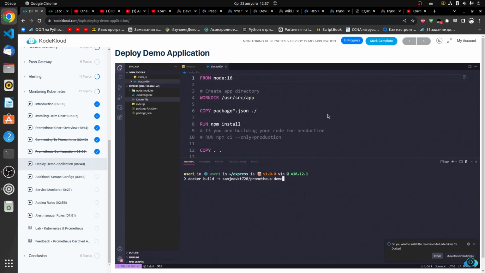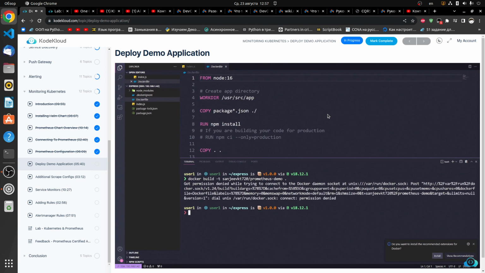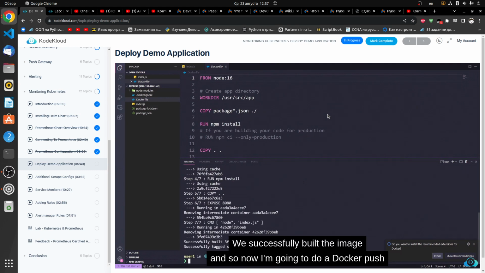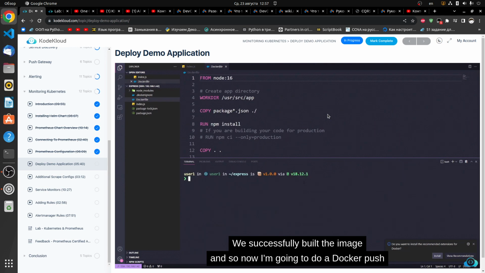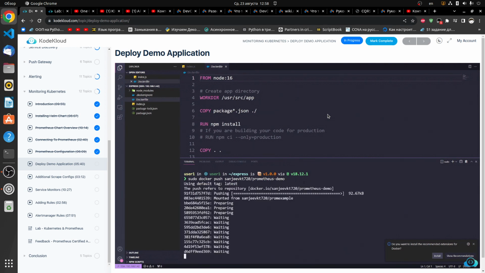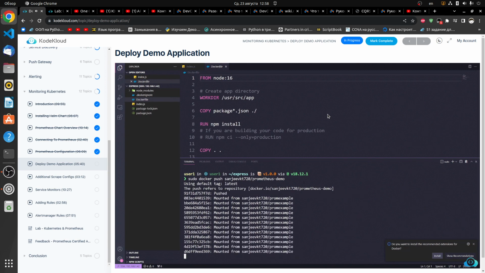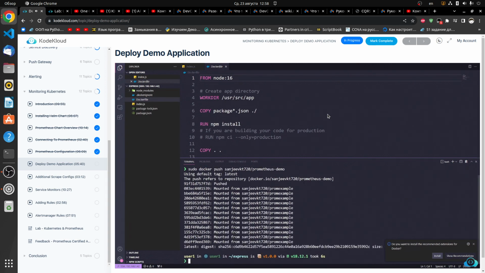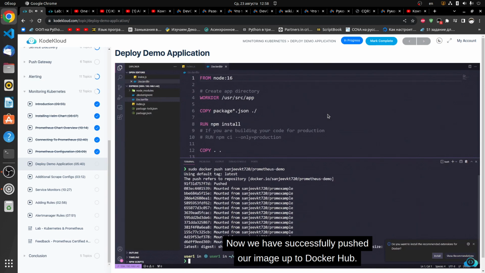All right, make sure I do sudo. Okay, so we successfully built the image, and so now I'm going to do a docker push for that same exact image. Okay, and so now we have successfully pushed our image up to Docker Hub.